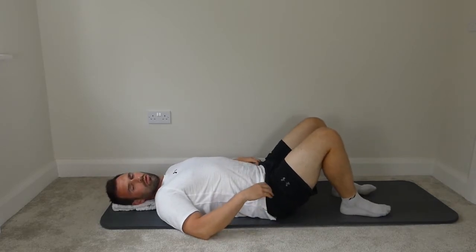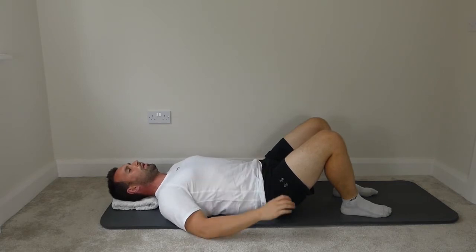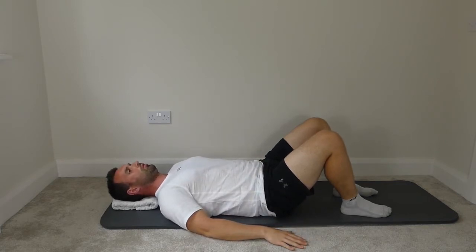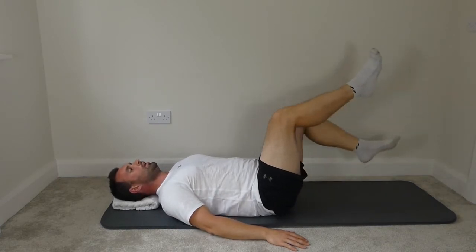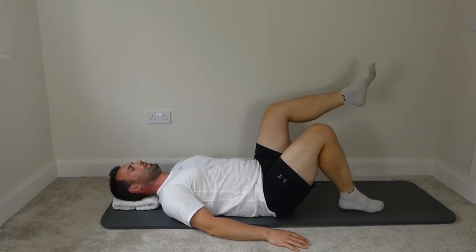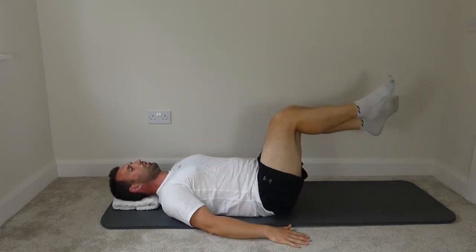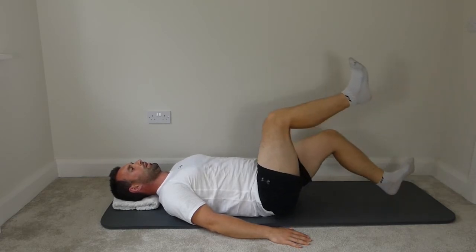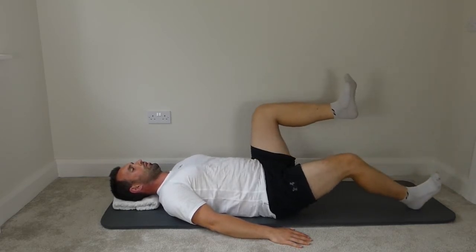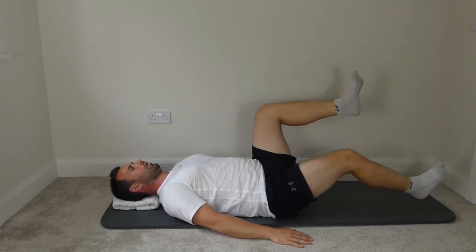Good. Next set we're going to start to come into the abs. So we're going to imprint the spine, rib cage comes down, rest the arms by the side, legs to tabletop, and a few toe taps. Left and right. Keep squeezing the abs nice and tight. Keep the back imprinted. And you can tap with the toes or with the heels. And you can start to stretch the legs out, making it a little bit harder.